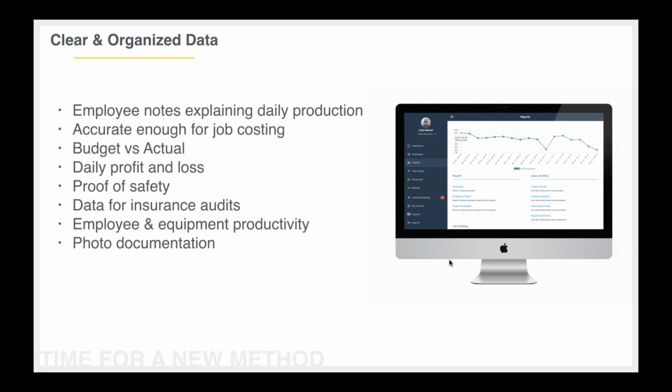Also, there's the second piece here: accurate enough for job costing. There's a happy medium here. You have to strike a balance between too much data and too little. It has to be at least accurate enough for the job costing, but it can't be so onerous that your guys won't do it. So strike that balance and test it out. You're going to get better over time, as your processes evolve. The third thing, it's like the old saying: you don't know where you're going until you know where you've been.